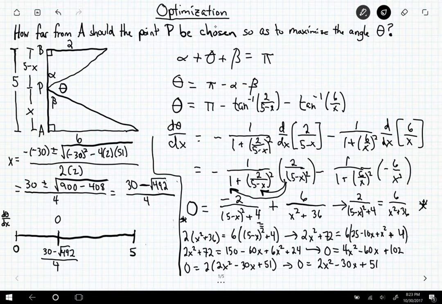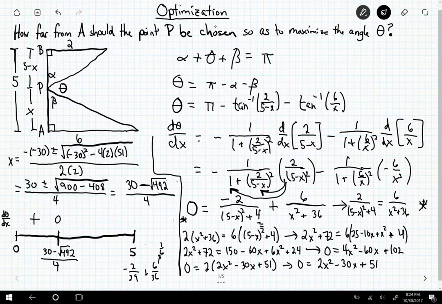So in the first case, what will happen? Well, we'll get negative 2, and then you'll have 5 squared plus 4, so that'd be negative 2 over 29. Plus 6 over 36. Notice this number is 1/6. We're trying to see, is it bigger or smaller than 1/6? Well, if we had negative 2 over 12, that would be equal to 1/6. Since it's negative 2 over 29, that's going to be a smaller number than 1/6. So we know that this value is going to be positive.